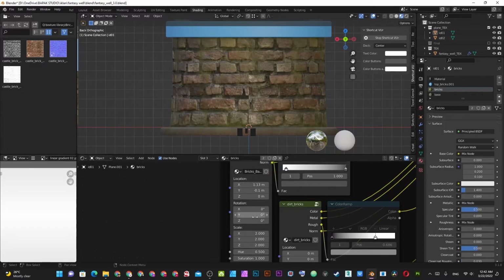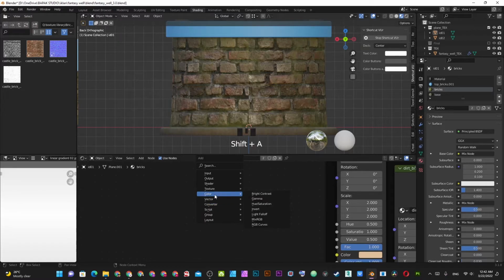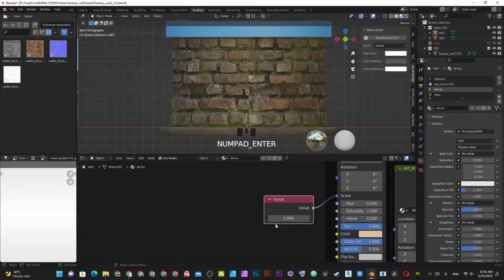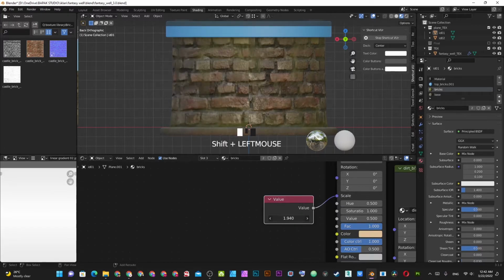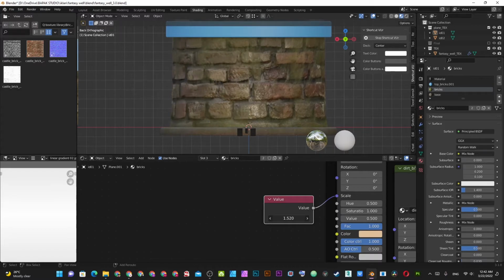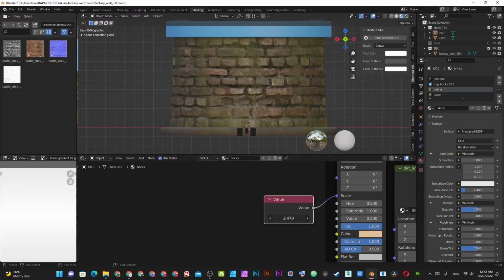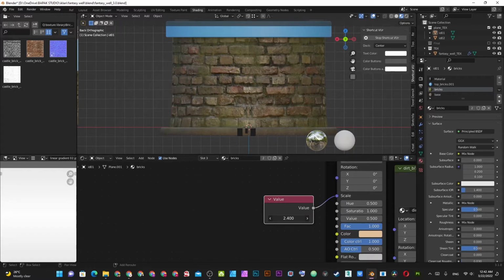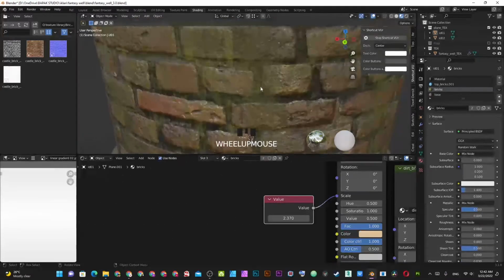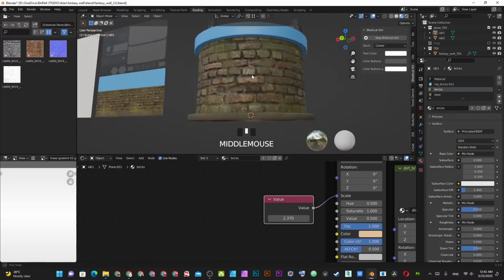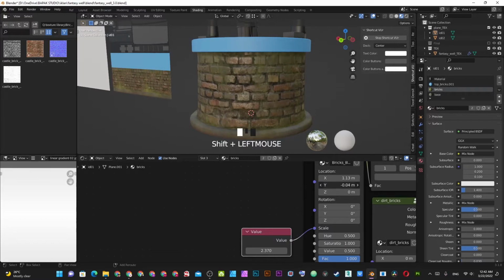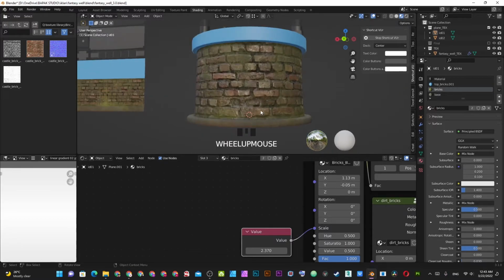Okay, I think we can't do that like this. So what I want to do, I will add some input value. I put it over here like this. Let's start with 2, and then let's control it so that it can be better. Almost there. Okay, it's 2.37. 2.37 is nice. See, we got no seam anywhere, and we can position our bricks properly like this.